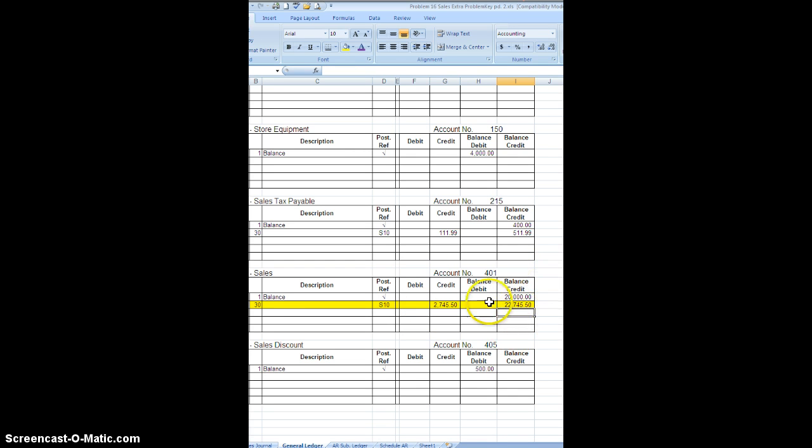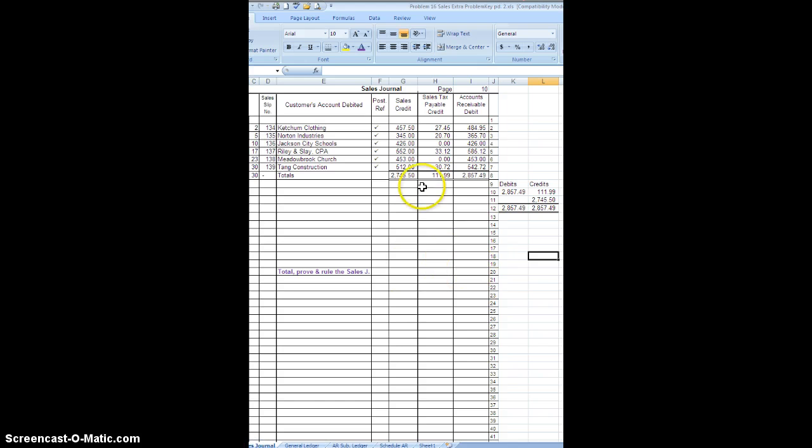And there's your total. Now, since we're in the general ledger, this has an account number, 401. So what are we going to do with account numbers? We're going to go back to the Sales Journal. Clearly, we're not going to be able to put it here because you have to squeeze 3 account numbers there. So instead, we're going to put it underneath in parentheses. So you're going to type parenthesis 401, close parenthesis. Now, if you don't have text in here, you're going to have problems.